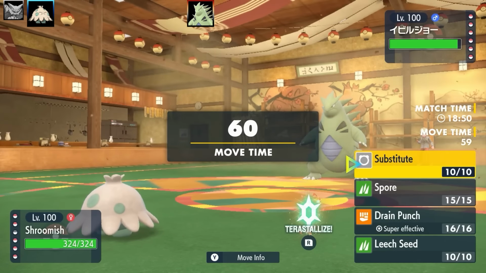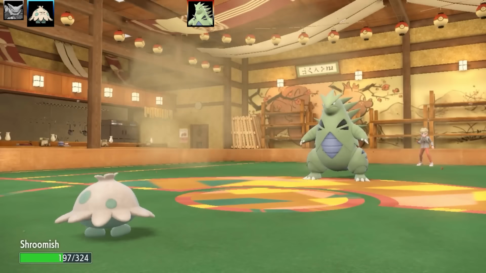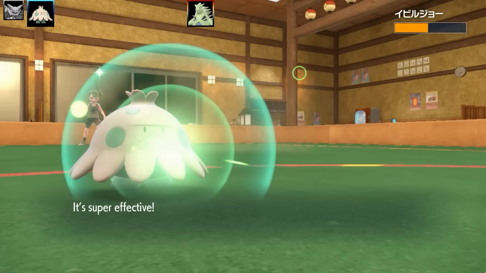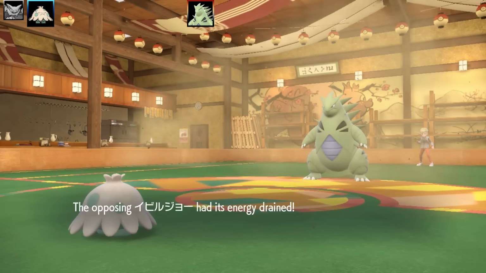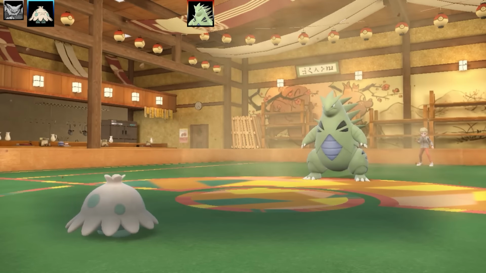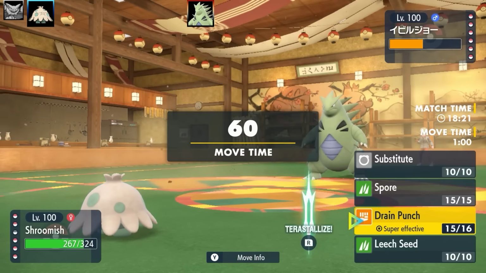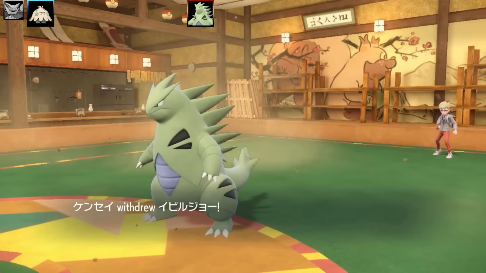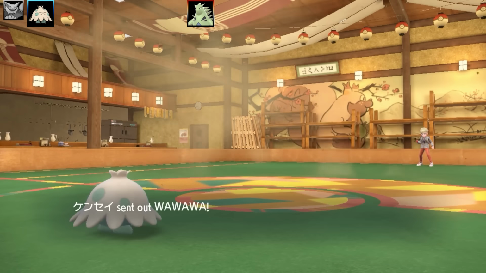So unfortunately, I couldn't do much with Gliscor, so I thought, well, we'll go into Shroomish, because we all know how big Shroomish is. Shroomish has got their massive biceps, their massive arms, so it's able to use Drain Punch against the Tyranitar. And it actually did a pretty good amount of damage there. So this Shroomish is a bulky set. We have got on here max attack and max health, Everlight. And I've got Substitute, Spore, Drain Punch, and Leech Seed, Terra Fighting.